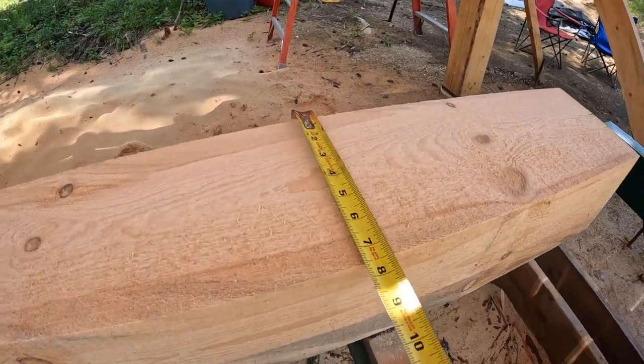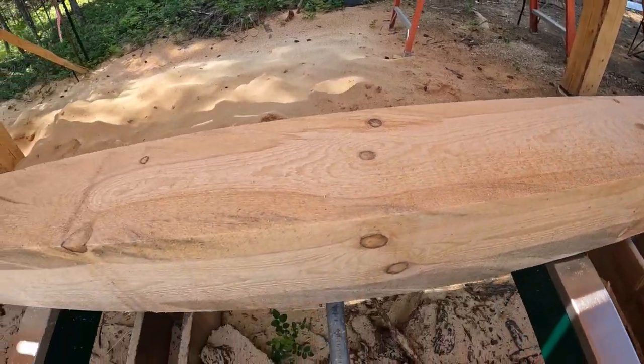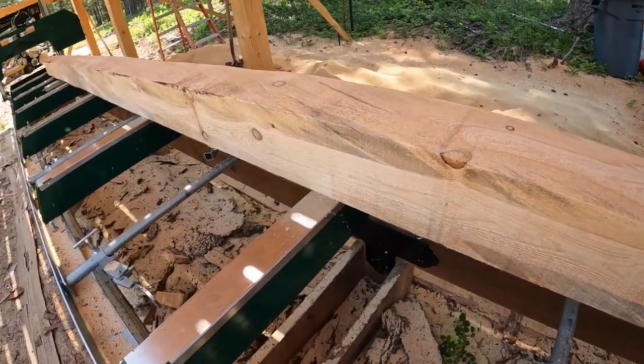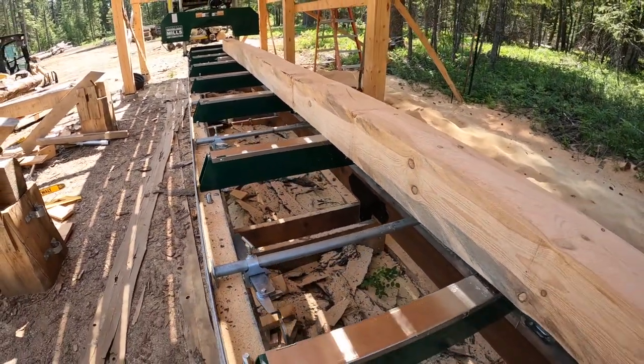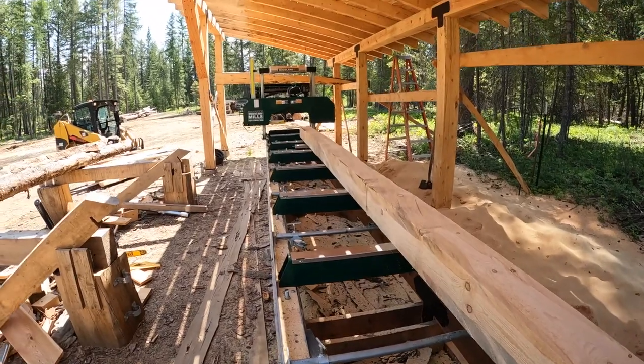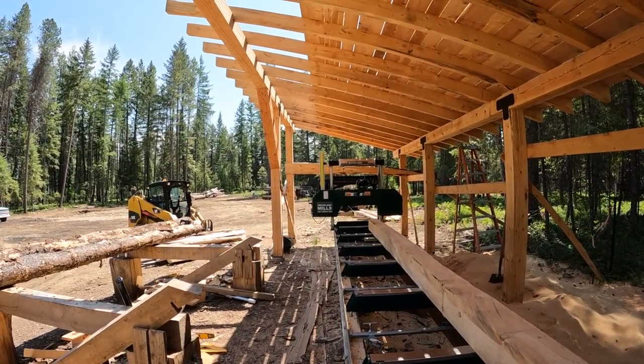It's about 7.5 inches wide, and we should be able to get 7 1-inch boards out of this. So this will be enough for 2 courses of sheeting. So get to it.